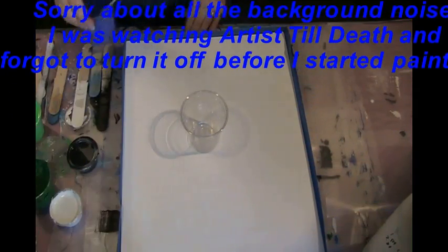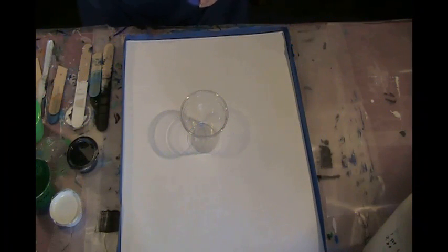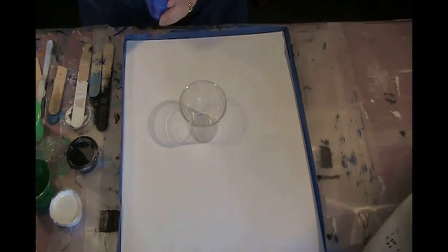Going to try to do feathers. First, I'm going to do the background. So, I think that needs just a little bit more.